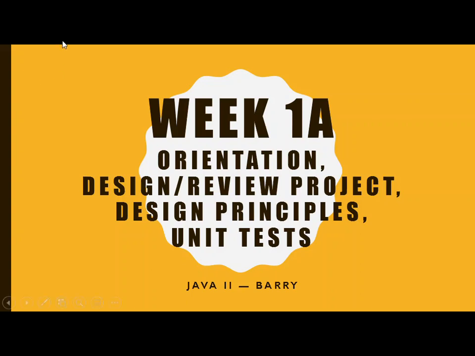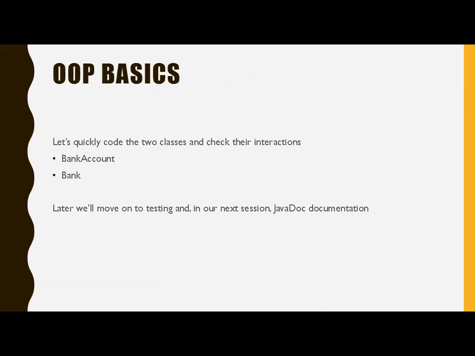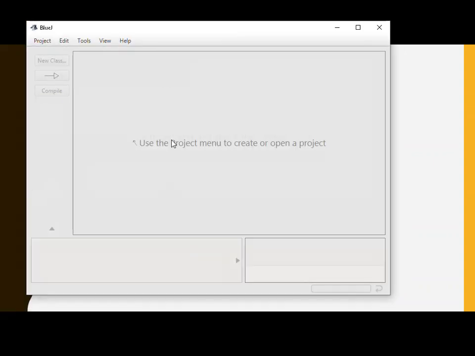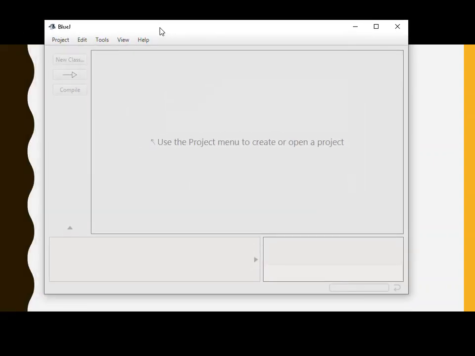We're going to jump down and continue what we were doing. Remember, we started by drawing two UML diagrams to get us started. We did a class diagram and an object diagram. These are your first two deliverables for every project, and so it's a good review. We're going to now code these things up, and for our particular project I'm going to use BlueJ.